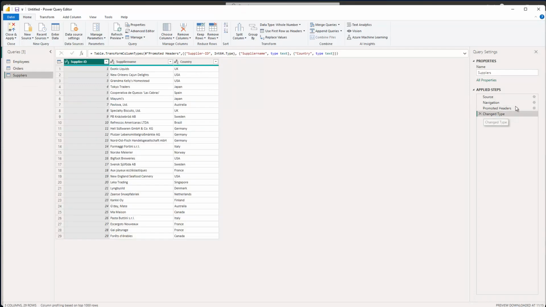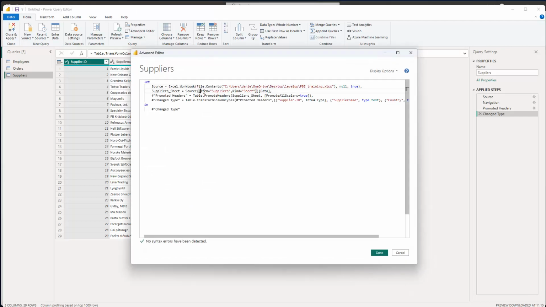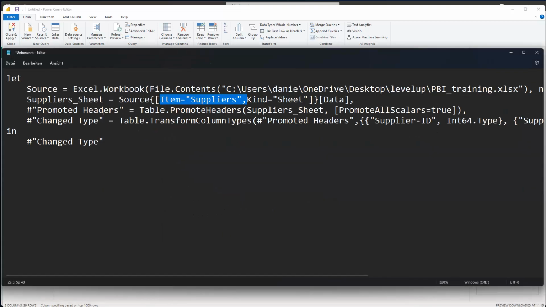Here we ran into an error when we went to the advanced editor and just removed this hard-coded value, Items equals suppliers. But because we know that this is the second indexed sheet, so the third sheet in total, instead of referencing the hard-coded value with the name, which causes trouble for us, we can refer to the number. Let me copy this one more time because it's very small in here. Let me go back inside the editor and paste this like that. And now we actually get rid of the suppliers.